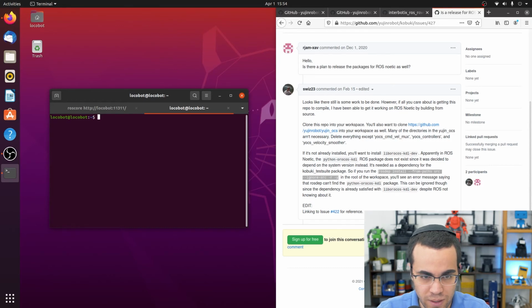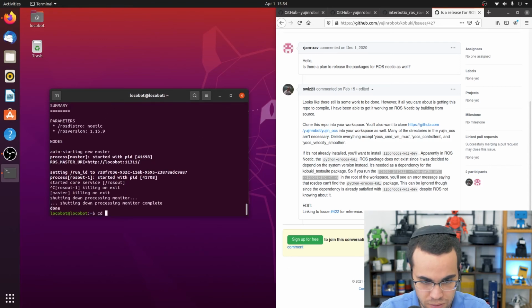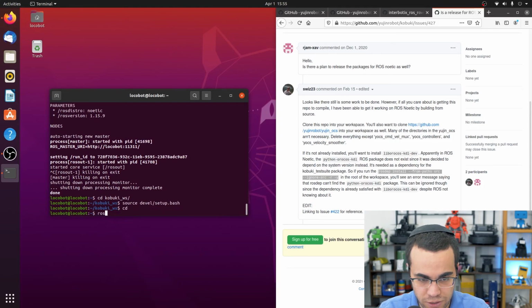Oh, yeah. Hold on. We have to source the workspace. We go to the kobuki_workspace, and then we're going to do source devel/setup.bash. And now we should be able to run the Kobuki node ROS package.